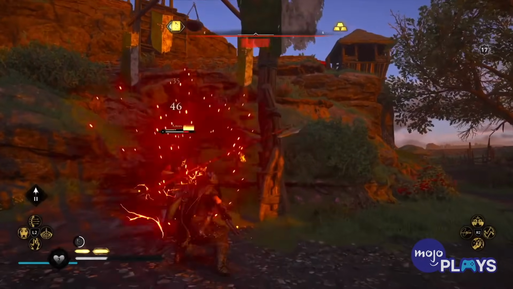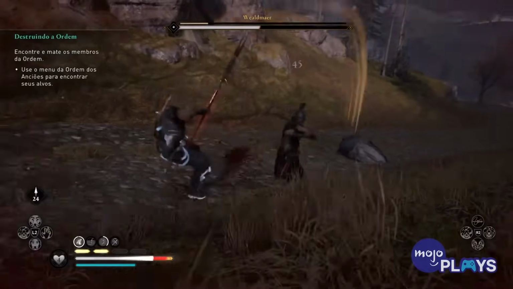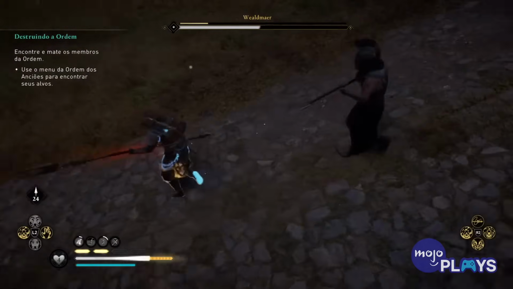The path to getting both your hands on this weapon is filled with tough fights and demanding quests, but soon your answer to most problems will be a 3-hit combo, followed by some red lightning just for good measure.